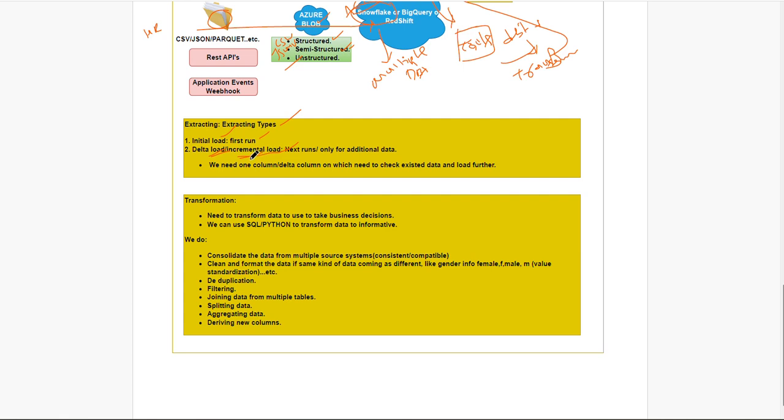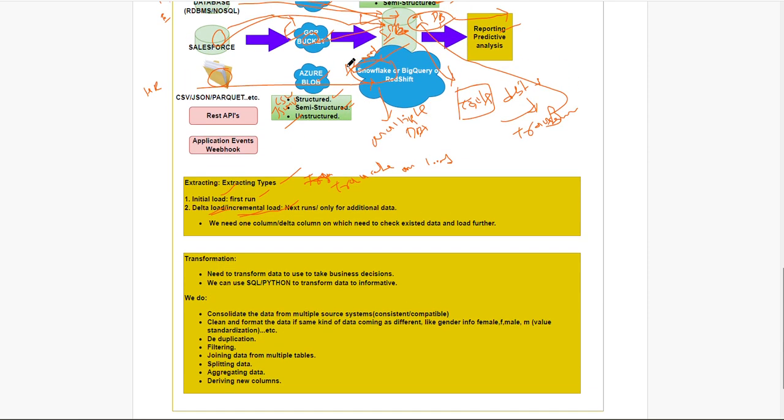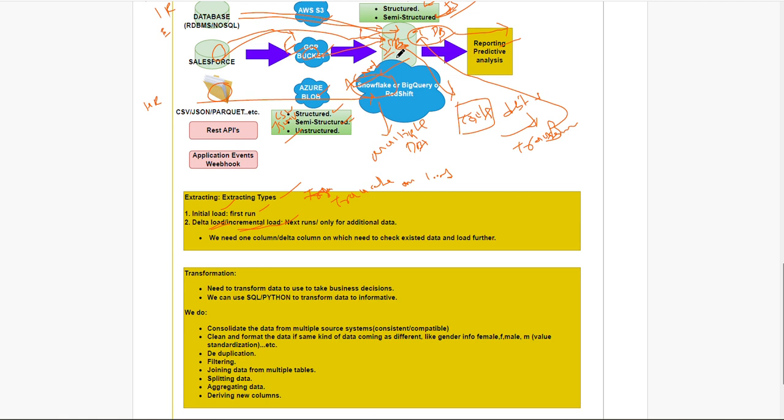Okay, and we have one more method, directly truncate and load. Truncate and load means whatever changes happen here doesn't matter. What we are doing is we'll simply truncate in the system.